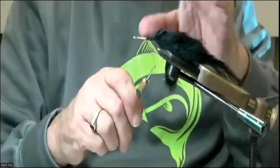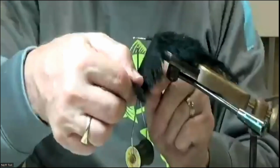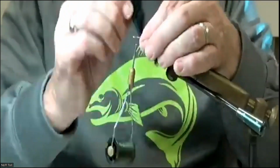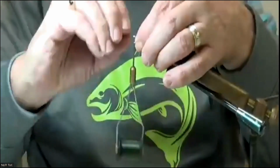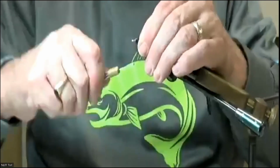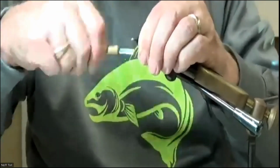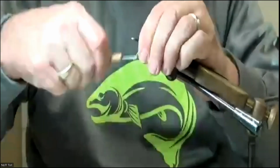Anything hard yet? Advance the thread. Wrap the crosscut. Form the head. Now you're wondering why I'm forming such a big head. You'll see in a minute.